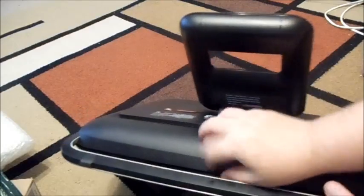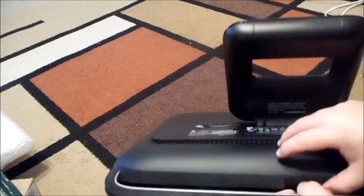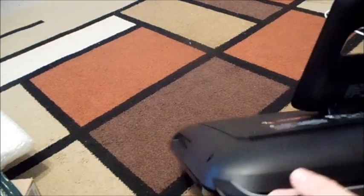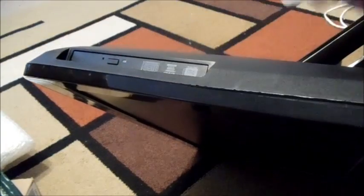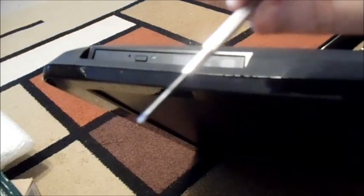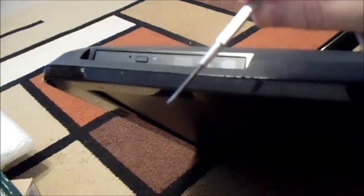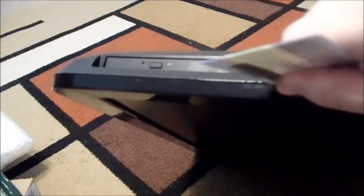There's a little latch here that you need to push in and this whole cover pops off. So that's where you have to start going around and popping it — I can use my card here. As you can see there's actually a little bit of scarring here from me testing how to open it. I looked on the HP website but it just didn't pop off like it said, so you can see a little bit of scratching there. You want to avoid that for cosmetic reasons, and it does take some muscle.